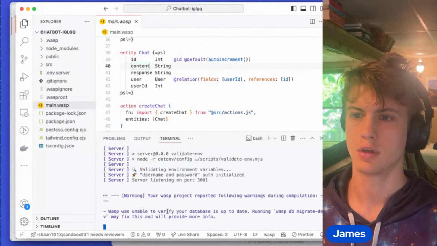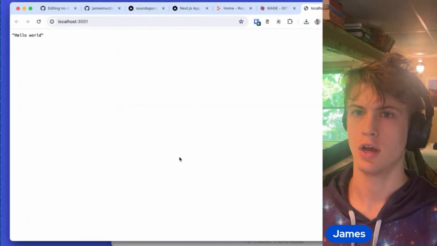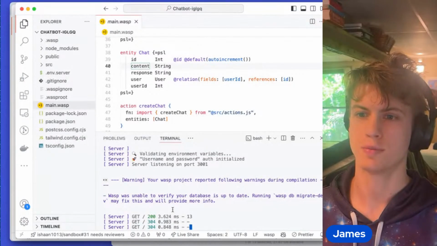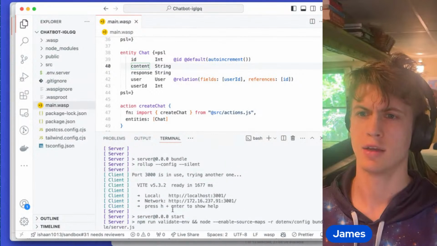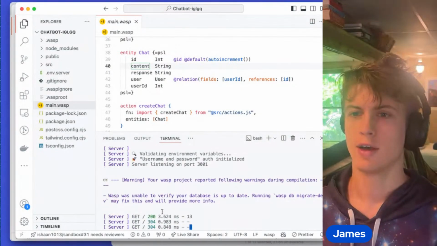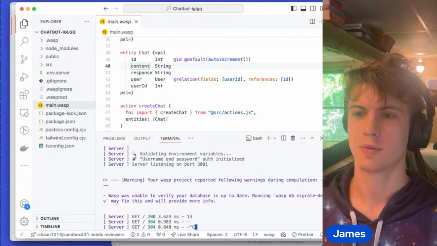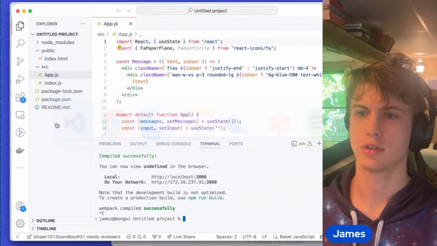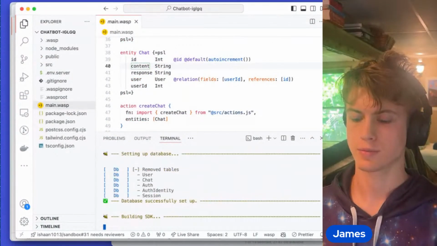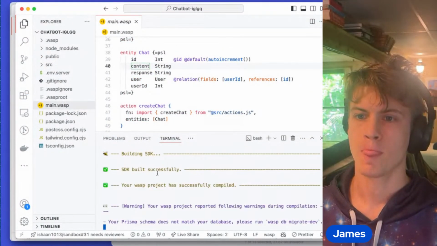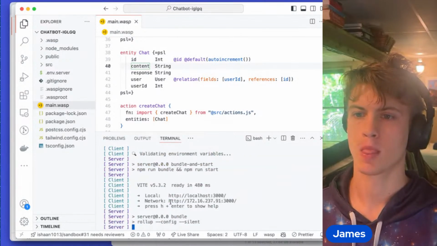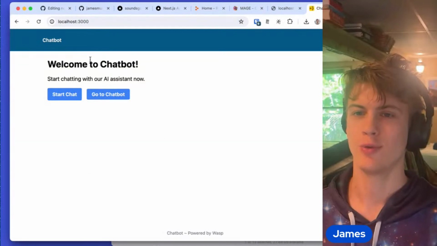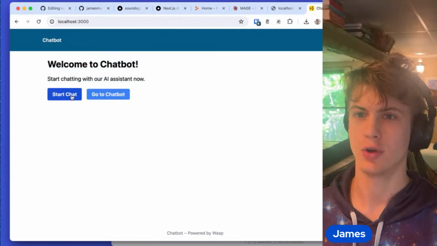Let's see. Let's try it out. Great. Yeah, I think I've just opened up the backend. I think what happened is it went to the wrong port because I already had something running on 3000. So let's quit the first one I was running and then run this. Cool. That's much better. So we did this in one prompt. Let's see how it goes.